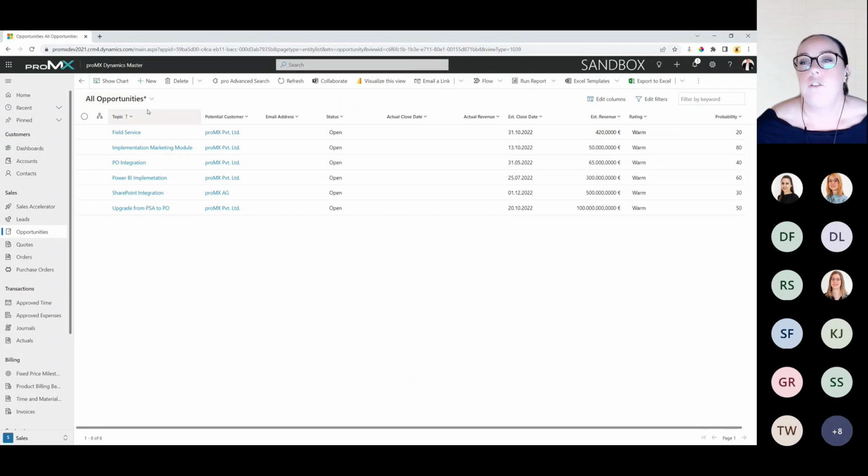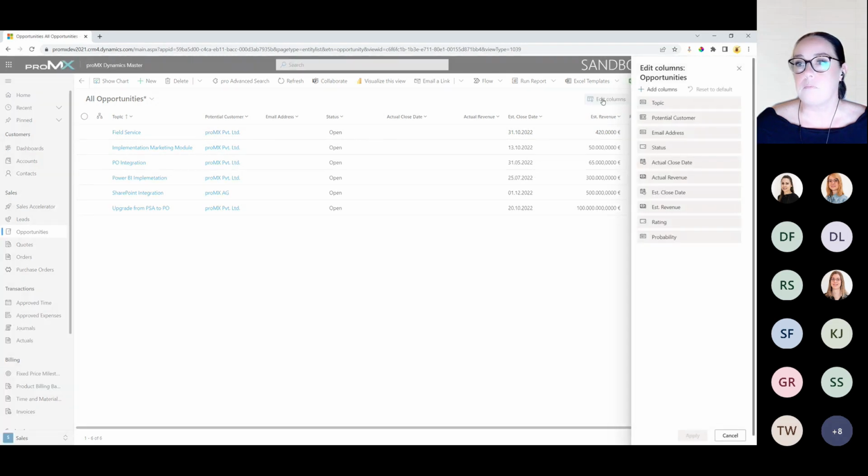So what I personally usually do is, when I set up a filter, I review my columns, and I can now even edit the columns. And over here, the pane opens up, and let's say I don't want to see the actual revenue, not interested in it. So you can just click on it and say remove. And the probability, I want to move forward. So there are two options of doing that. You can either use move up, or if I'm here, it's also move down, obviously. I personally prefer to do it with drag and drop. It's faster.